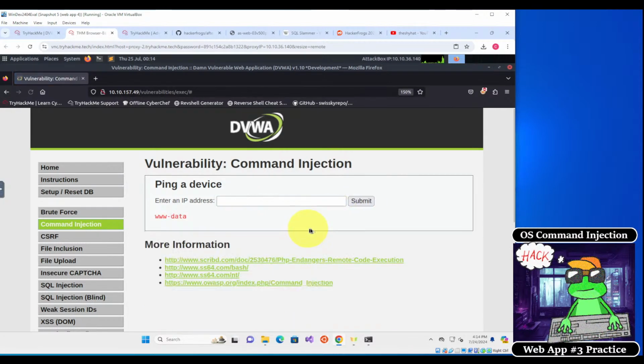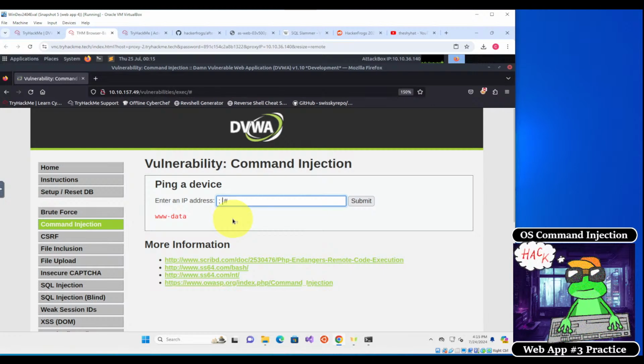And we click on submit. And after we click on submit, we get this output over here, which is www-data. And that is typically a user that is associated with a web application that is running on a Linux web server. So this confirms that we have OS command injection, but if we really wanted to, we could do another command instead, and whatever Linux command we want to do, we can just put it between the semicolon and the hash symbol over here.